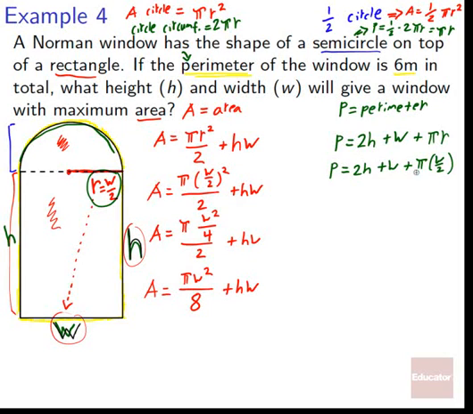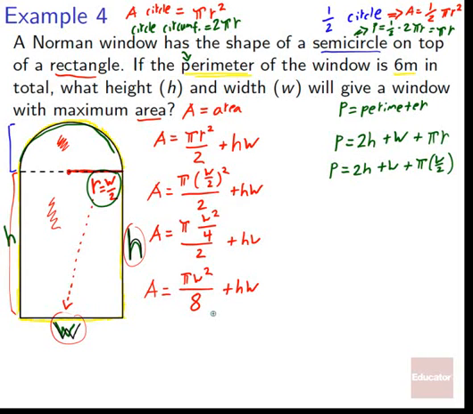So at this point, we see that we've got h and w, we've got area. So if we could turn this into, we've got area is unknown. We don't really know what the maximum area is or what area we're dealing with. Really, it's a function that's going to give area when we plug in h and w. So it's not even something that has a fixed value necessarily.